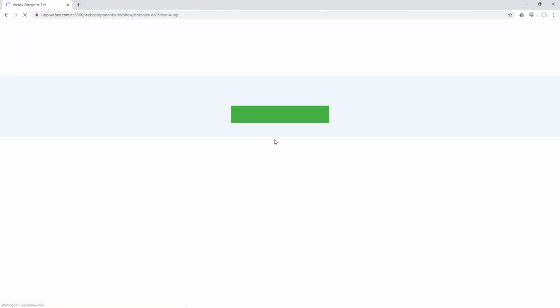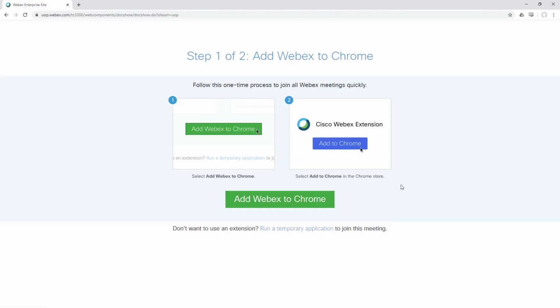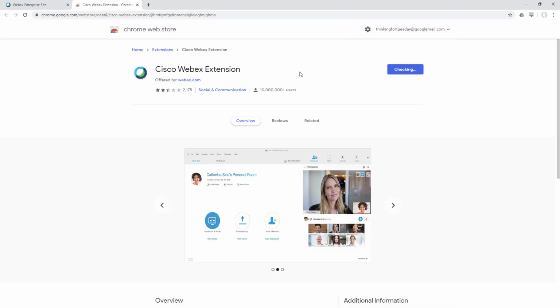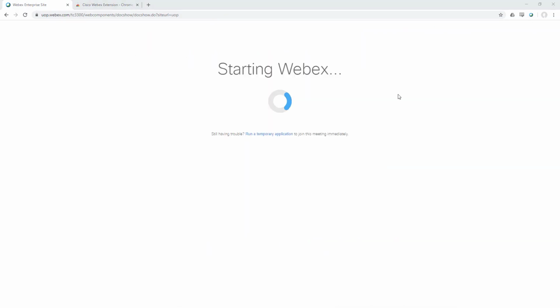Once you have selected Host Meeting, if you have never used WebEX before, it will then offer you a prompt to install it to the browser you're using. In my case, it was Chrome. It would do it for Firefox and other browsers too. Just follow the on-screen instructions and it will then add it to your browser. It can take a little while, which is why that footage was sped up, but it should just roll through.